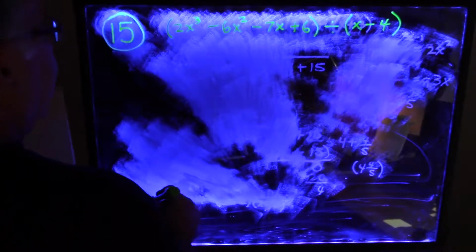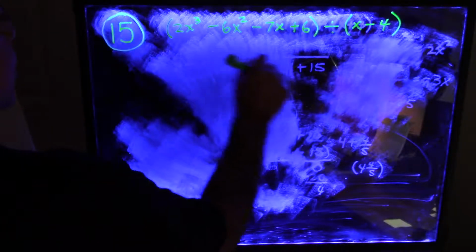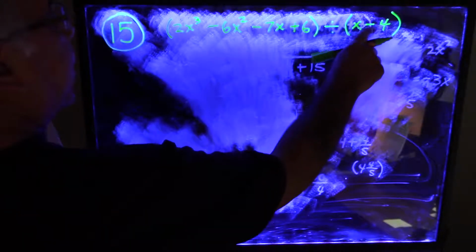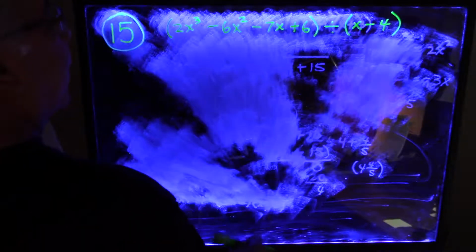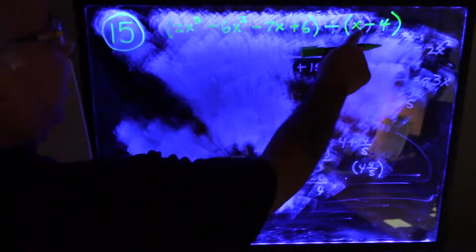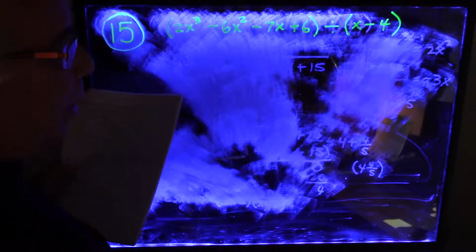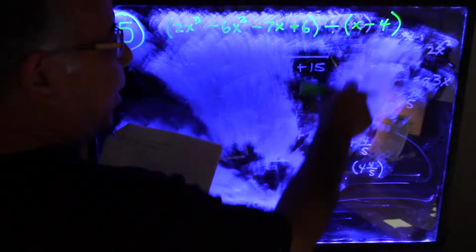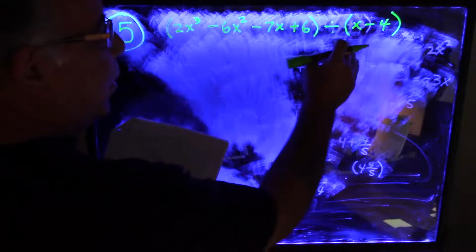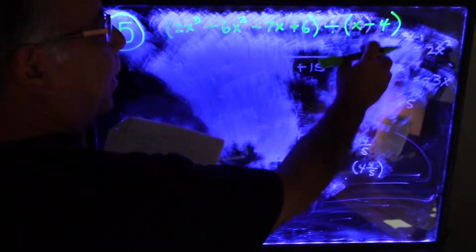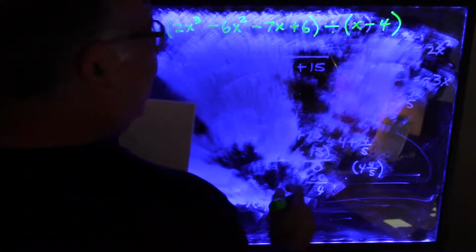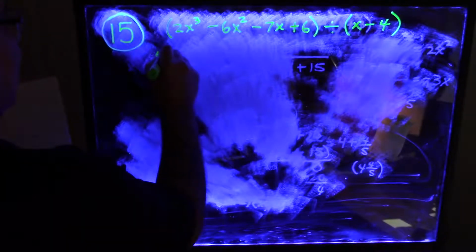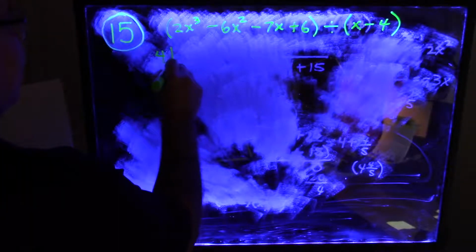Alright, so we put the 4 here, that's from the x minus 4. It's always x minus k. If it says x plus 4, that's the same as x minus a negative 4, and so you would put a negative 4 up here, if that said x plus 4. So you always interpret it as x minus something. Whatever that something is, that's what you put up in the corner for a synthetic division.